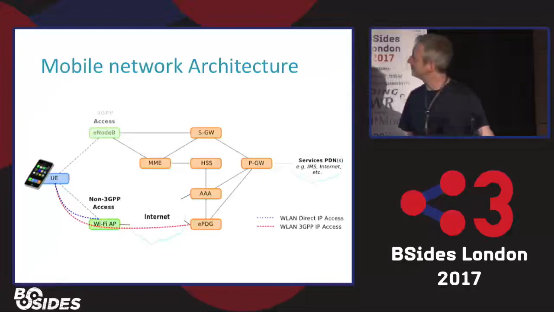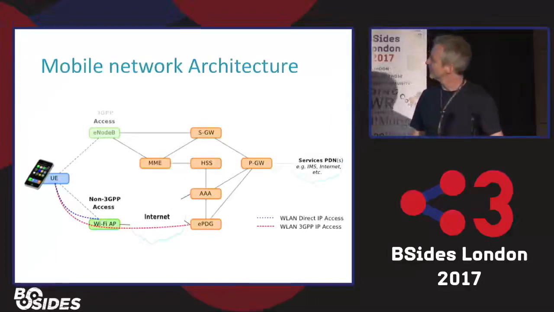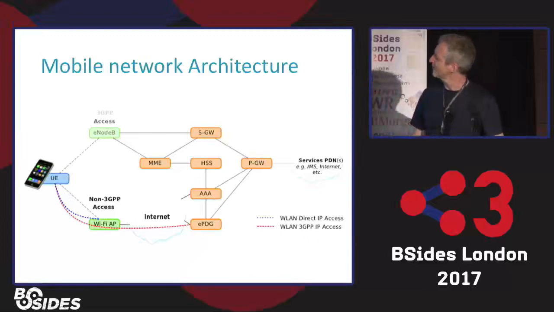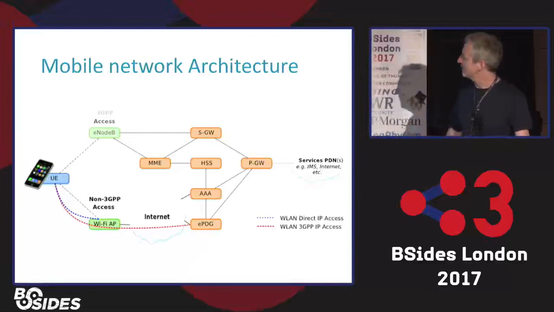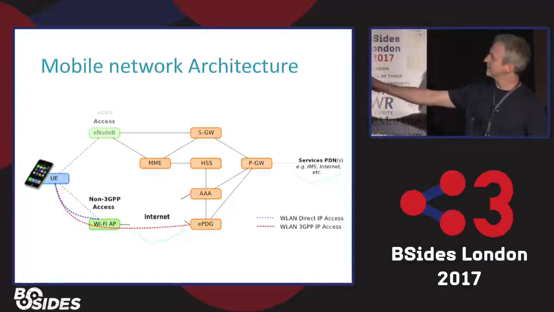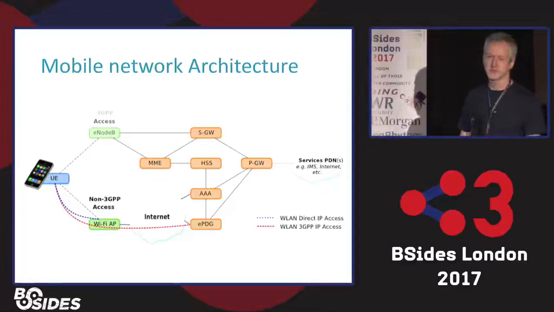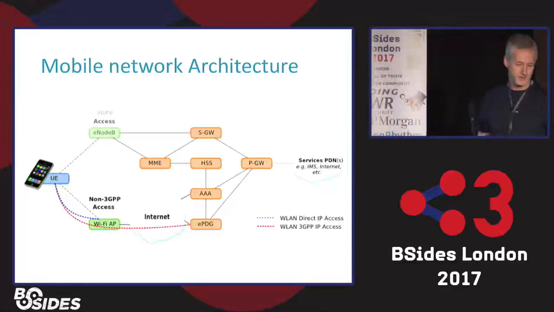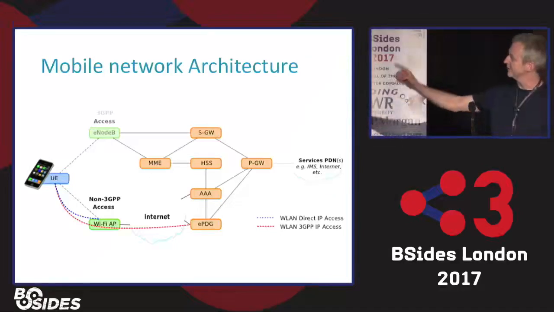So to give you a brief overview of the mobile network architecture, we're really talking about these two little red and blue dotted lines. The blue dotted line is just the connection to the AP, which is the operator-run Wi-Fi access points, and then you've got the red dotted line that goes to something called the Evolved Packet Data Gateway, which is connected to the mobile infrastructure. And then here's the rest of the mobility management entity and the home subscriber server, and then you've got the packet data gateway over there to the right, which takes you onto the internet.